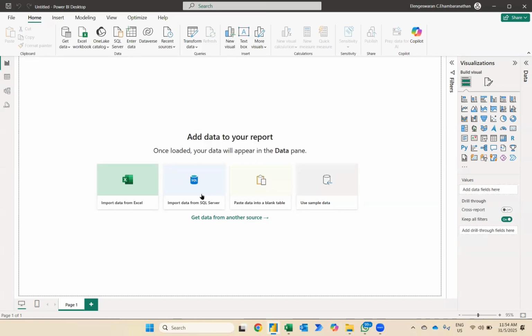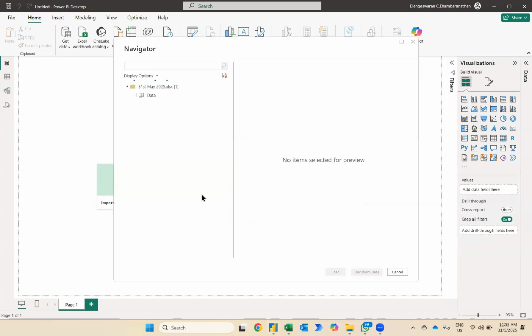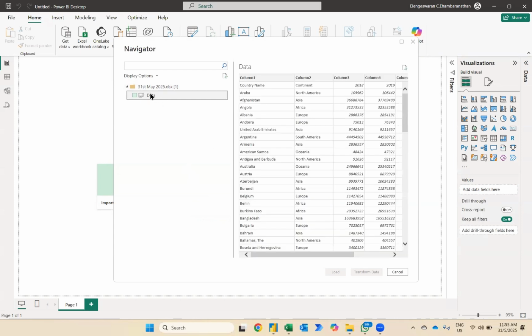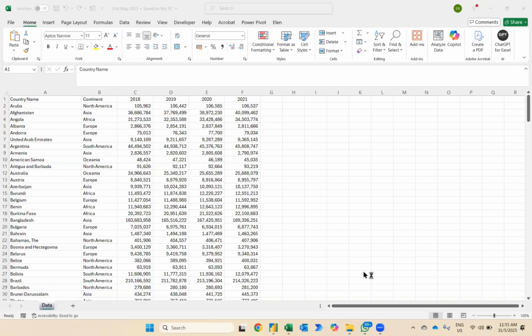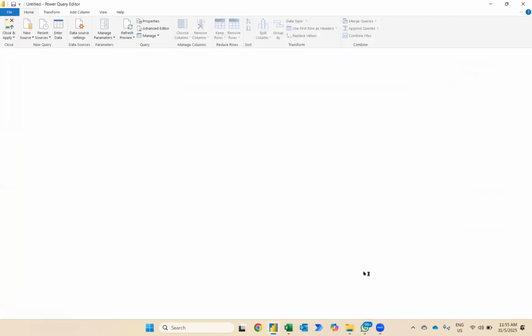In this particular box, you need to know what your sheet name is. Apparently my sheet name is data, and even if I select it over here, I'm not able to press load or transform data. So I need to tick this box over here, and once I tick the box, you will notice that I'm able to press load or transform. When you press load, it will try to load the data into Power BI Desktop, but when you press transform, it will go to Power Query Editor. So I'm going to click on transform data. Like I mentioned, when you press transform data, it will automatically go to Power Query Editor.